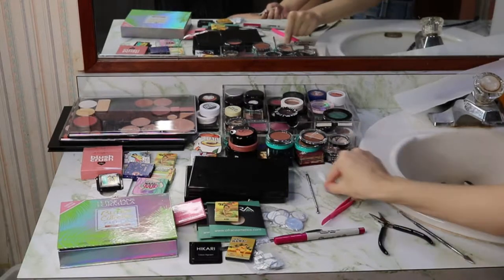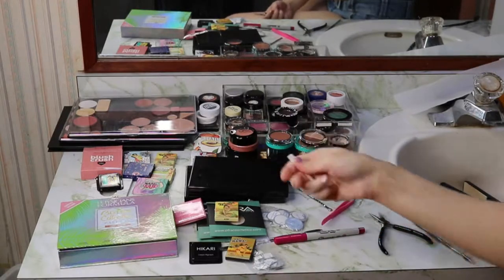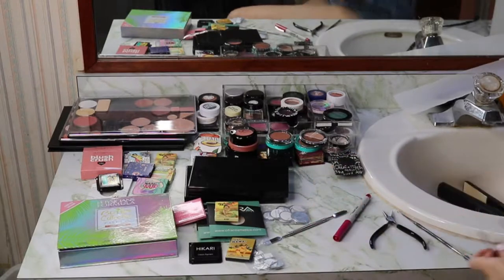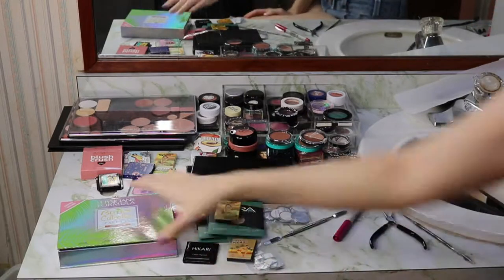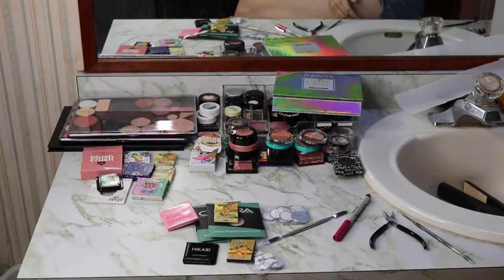I hope I don't break anything. I even have this just in case I do break one, so I can put alcohol and things in and mix it up. But yeah, this is my first attempt at ever doing this, so we'll see how bad this goes. And I've seen Georgia Harris do this a bunch of times. I've never done it myself personally, but you know, there's always a first for everything.